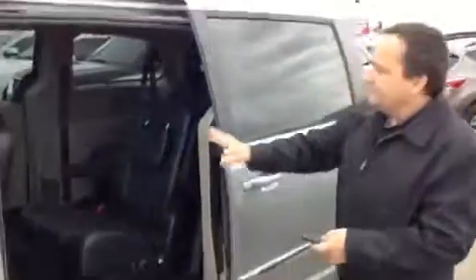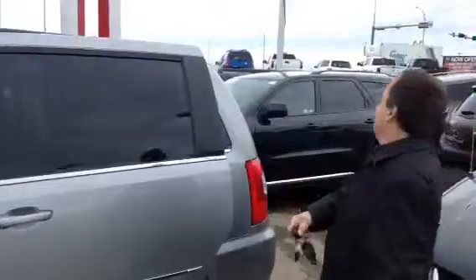It's got the Stow 'n Go as well. I've got one up and one down, and I'll show you how easy it is to put the other side down — or back up, I guess it would be. So leather interior, you got the overhead consoles for storage. You got rear heat as well for your passengers so they stay nice and warm. Again, power hatch. I've got this door all by the remote. It's got the Stow 'n Go seating, and when they're all locked there's lots of room for everybody and huge cargo.